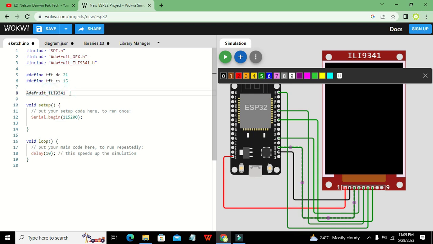So here we will write ILI 9341, oh sorry, it is TFT. We will just write TFT as a variable. We can change it as well.